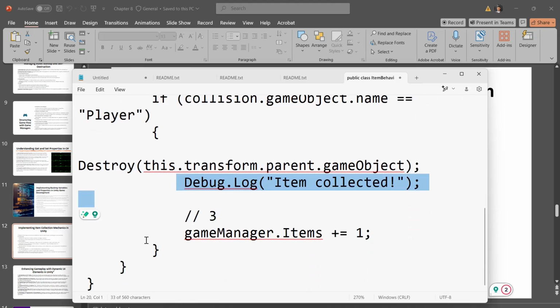And you increment the items property of the game manager to update the item collected. Since items has both getter and setter, updating this property will also trigger any additional logic defined in the setter, such as logging the updated item count.